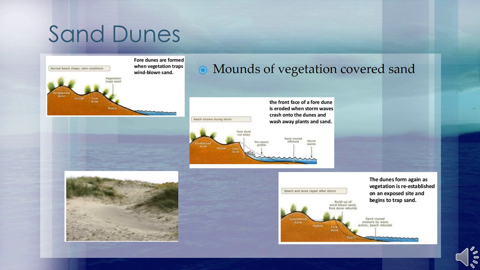Sand dunes are formed when smaller grains of sand are moved by the wind to the back of the beach. For this to happen, there needs to be a large sandy beach to supply the sand, a strong onshore wind to first dry out the sand and then transport it inland, and an obstruction to trap the sand, such as seaweed at the top of the beach. The sand will accumulate into a small dune about one metre high called an embryo dune. Pioneer species of plants such as marram grass will colonize the small dune. The roots and stems of these plants will trap more sand and speed up the process of deposition, so that the sand builds up into a bigger mobile or yellow dune.